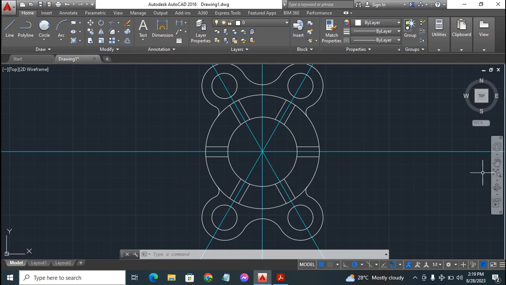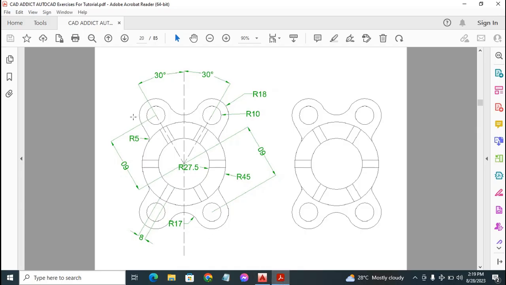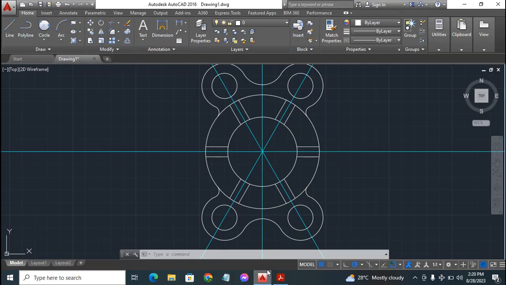Alright, next up we want to put in a center line. The center I'm talking of is this line here. Before putting that center line, there's something I want to show you. To put in that center line, if you can remember, we've created a layer called the center layer. But we'll need to make a little change to that center layer. So to do that, we'll go back to layer properties.